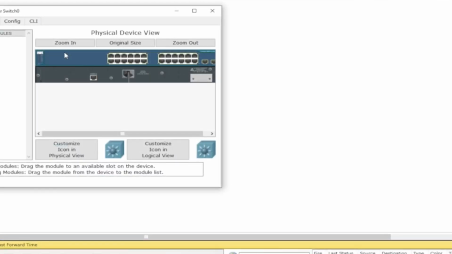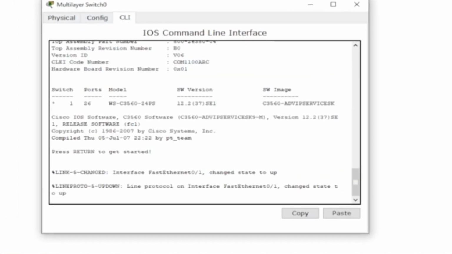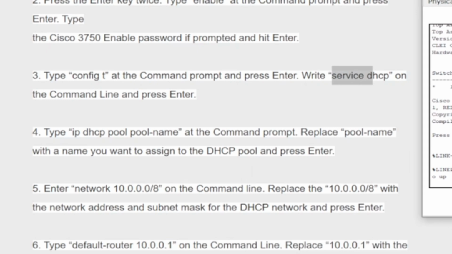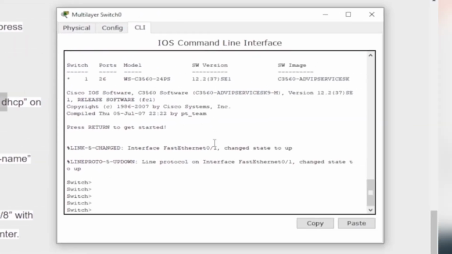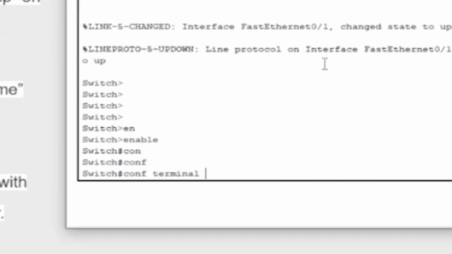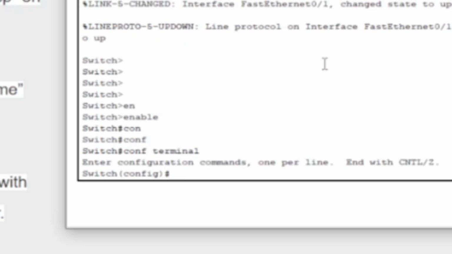I'm going to open the configuration page here and minimize this. Hopefully this will stay here. Let's do that step by step, and I'll tell you what the mistakes are. First, enable, that one is fine. Configure T, that is configure terminal, to configure anything.